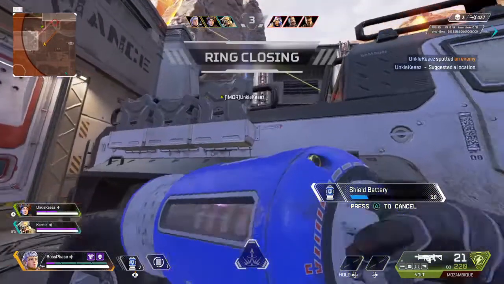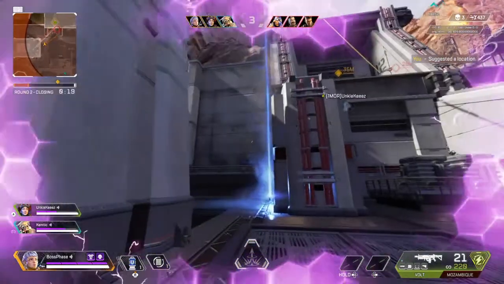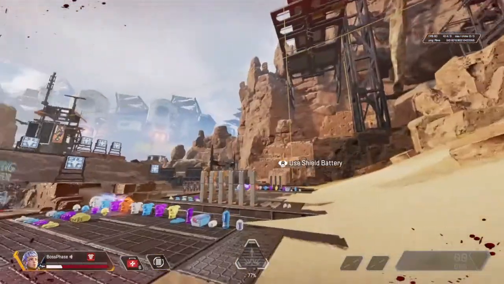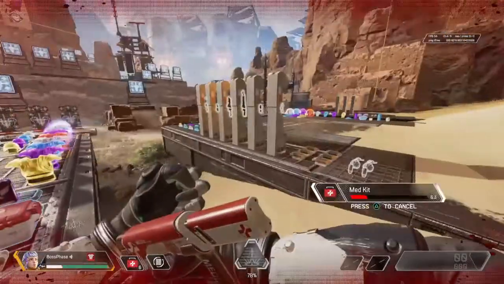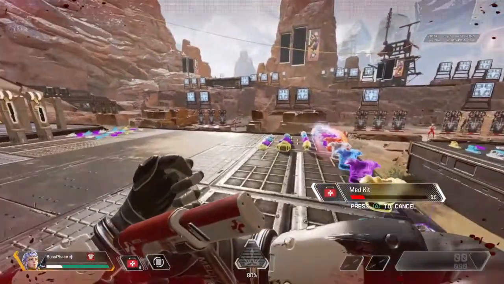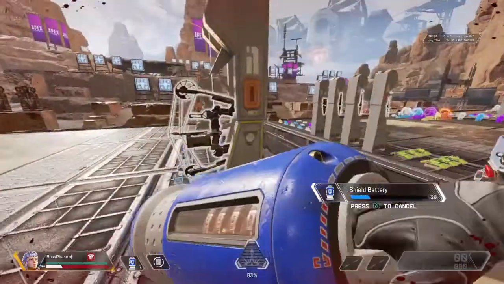Here I will now show a demonstration of the benefits and the speed of using R3 or RSB. Recharging shields. Just a sec. Healing up. Charging up my shields.